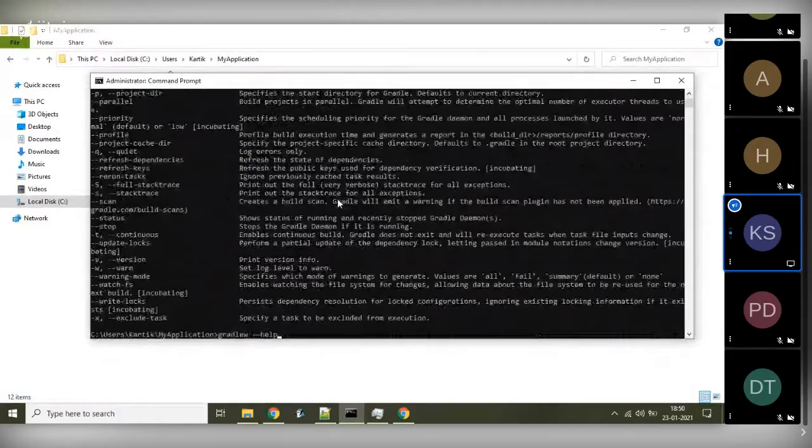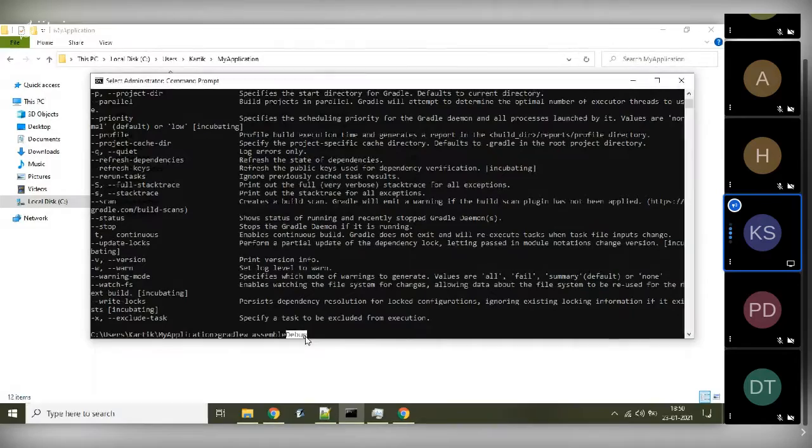To build an app, you simply type in gradlew assemble debug. Gradle commands are usually split into multiple categories. The assemble prefix indicates that the command is going to build an output. It is going to build a debug APK, and debug is the name of the configuration it will use. So it will use a debug configuration, which means it will not obfuscate, it will not remove the debugging information from the code.